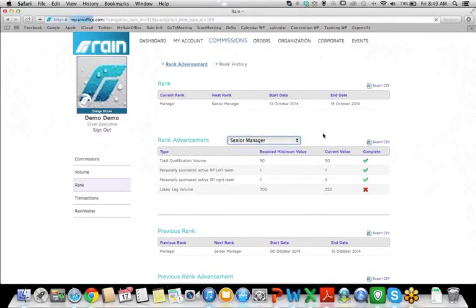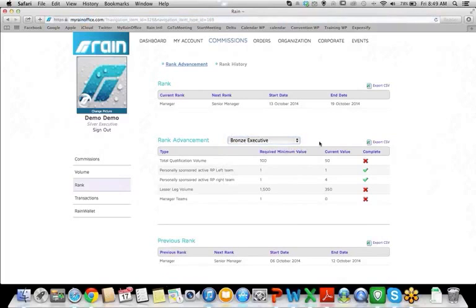Russ talked about this last week, what a manager leg is, but I know one of the requirements is building a manager team. So in order to be bronze, we've got to have somebody that we've personally sponsored, stemming from them. It doesn't have to be them, but stemming from them, and somebody has to be manager.